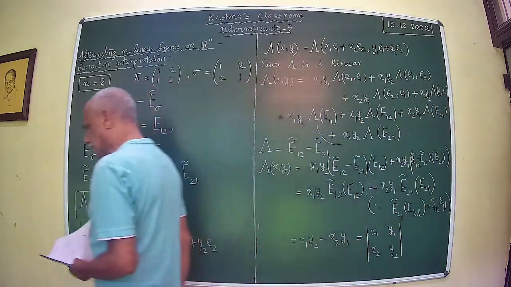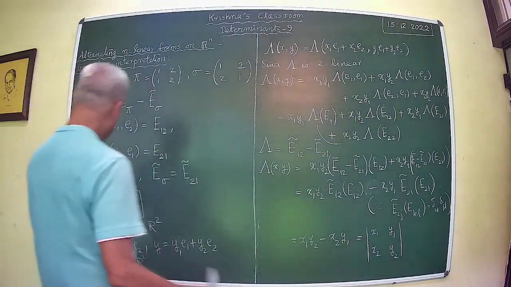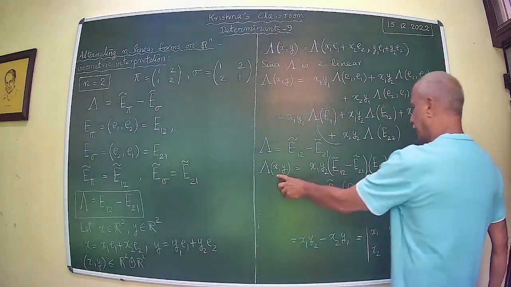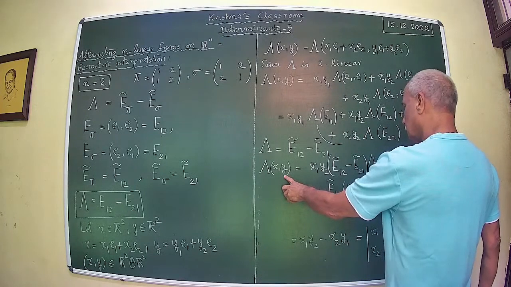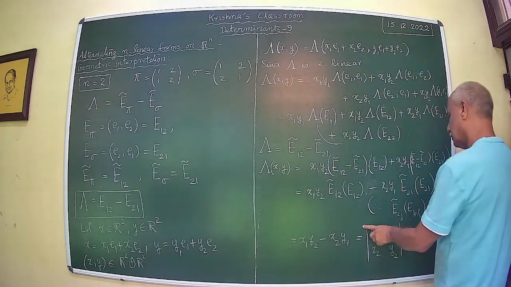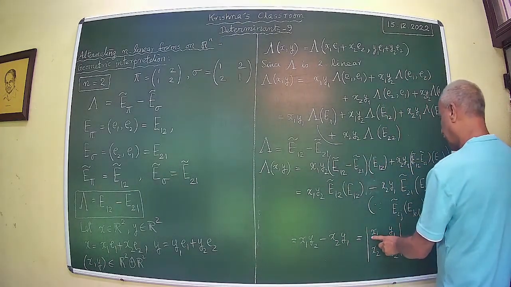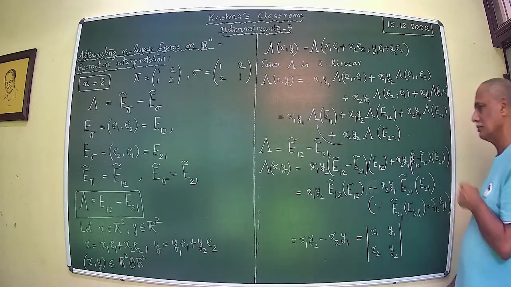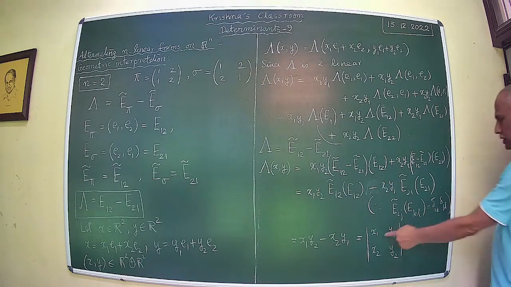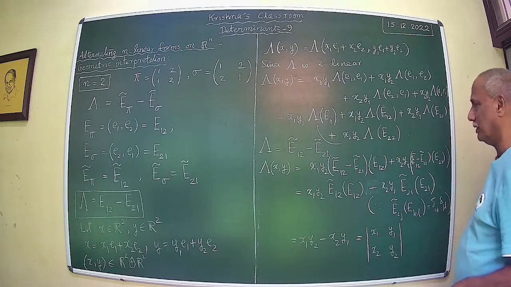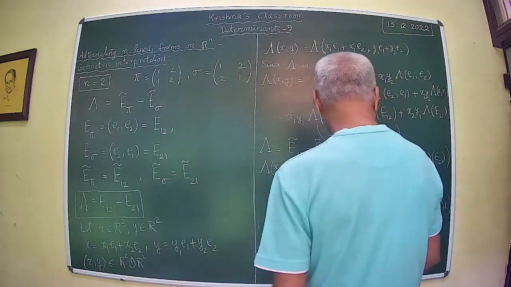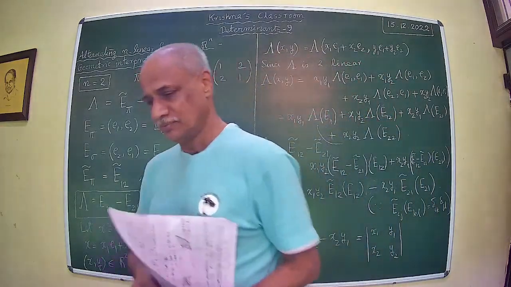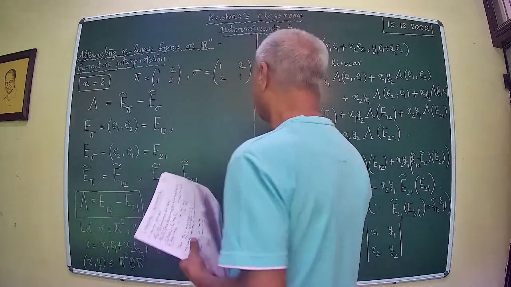Okay. So the action of lambda on xy produces the determinant of the matrix with rows x1, y1 and x2, y2. Okay, that is x1 y2 minus x2 y1. So this is what you end up with. Okay, but what is it? Let us explore this now.